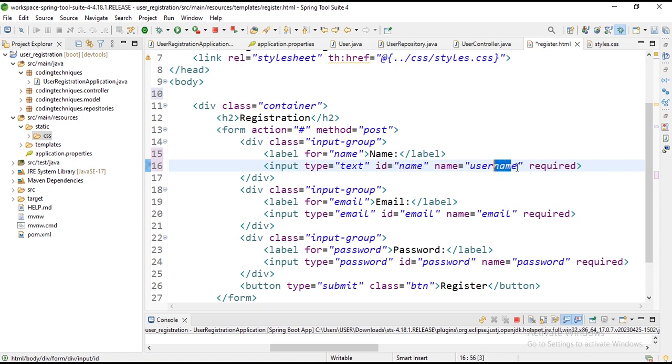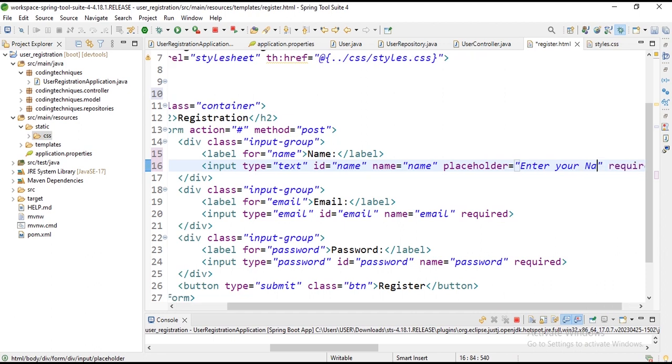So we need a placeholder here, which is enter your name. So let me expand the screen.